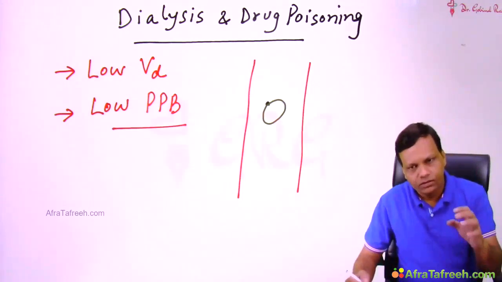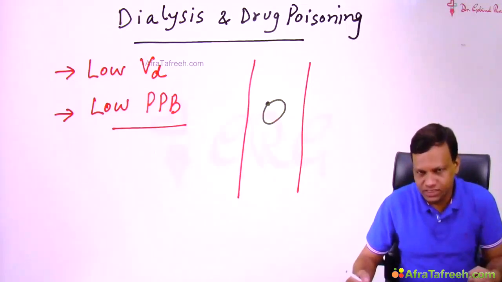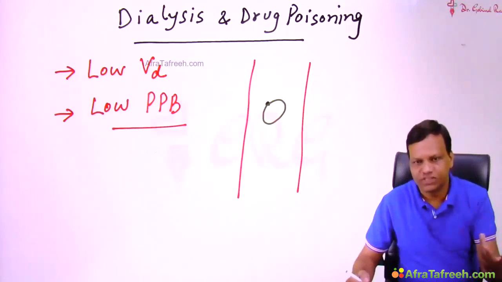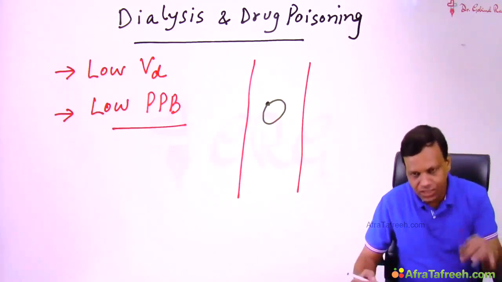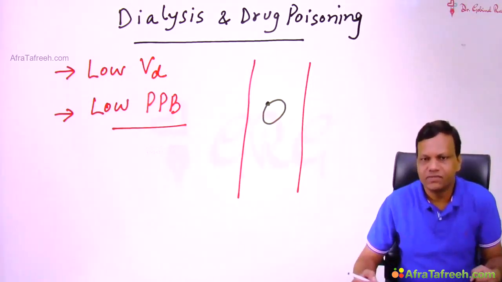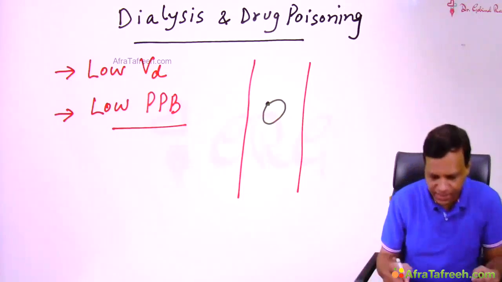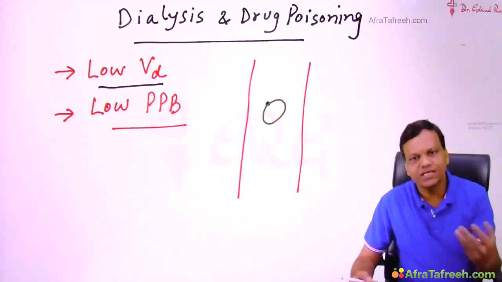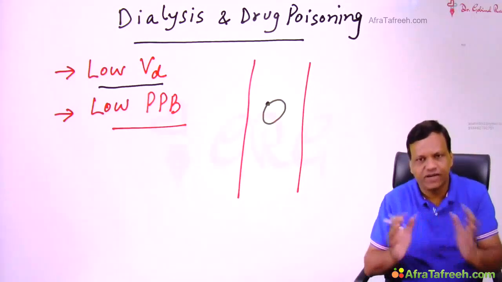Clear? The problem here occurs in our topic of volume of distribution we discussed. If a drug has low plasma protein binding, it will have high volume of distribution. One of the major reasons why the volume of distribution may be high is that only the free drug can enter the tissues. If a drug is bound to plasma protein, then the drug will not enter the tissue, so it will have low volume of distribution. But the important thing to realize here is, low volume of distribution may be due to many other reasons also. Low plasma protein binding is just one factor which affects the distribution.